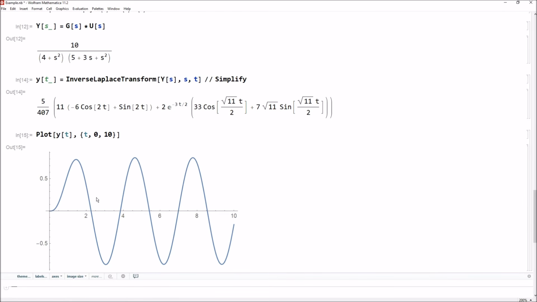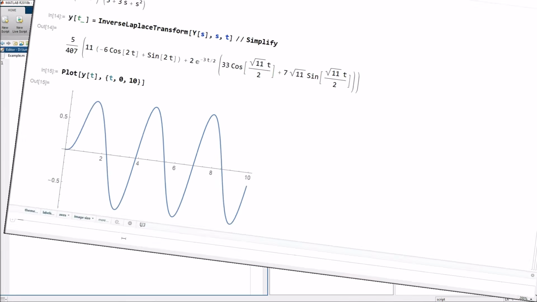And here we go. So I hope this shows you how helpful it is to have the transfer function. We can use it to predict the behavior of this system under any given input, with the caveat that the initial conditions are all 0. Okay, so now that we saw how to do this in Mathematica, maybe just to round out the experience, let's look at how we can analyze this exact same system using transfer functions in Matlab. So let me pause the video and we'll switch over to Matlab.